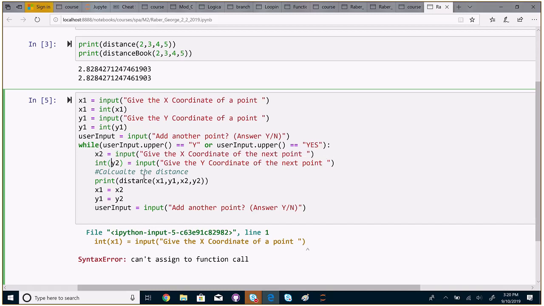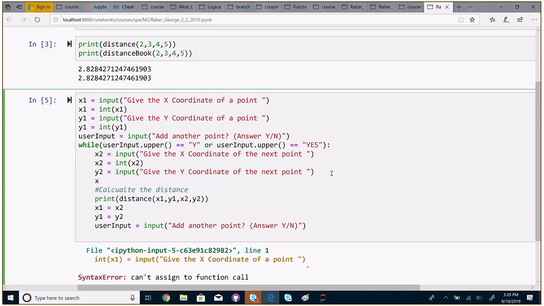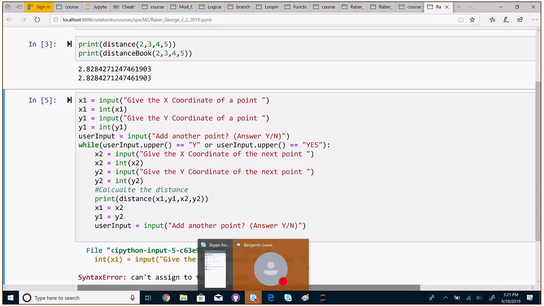We can't actually do this. You got to int those. Yes. So you're telling it what you want to do. You got to convert your string statement all the way to a number. When it's user input, that's correct. It's always going to be a string.